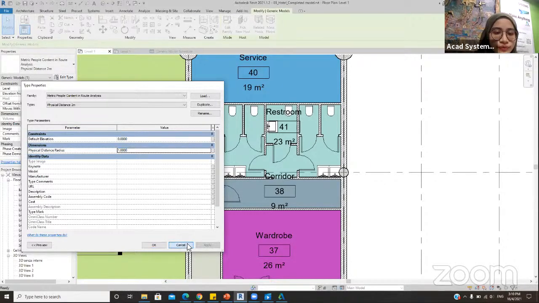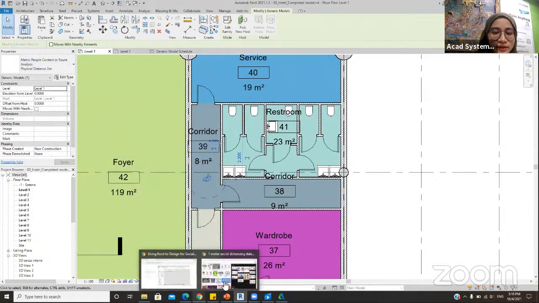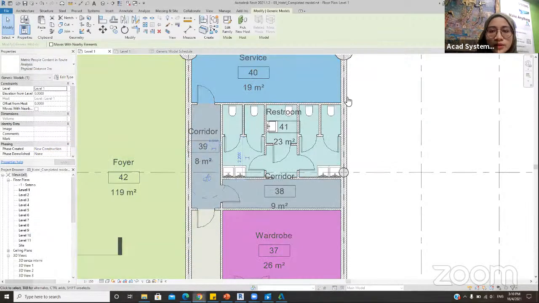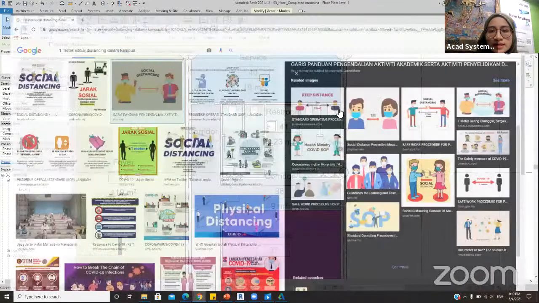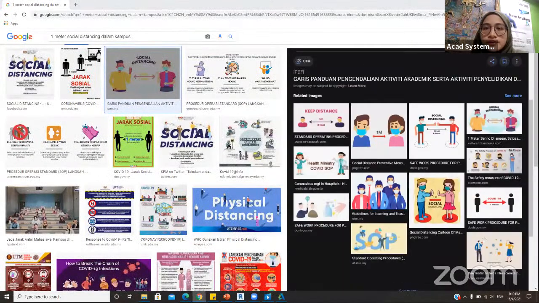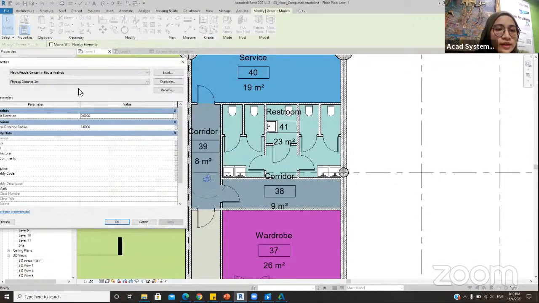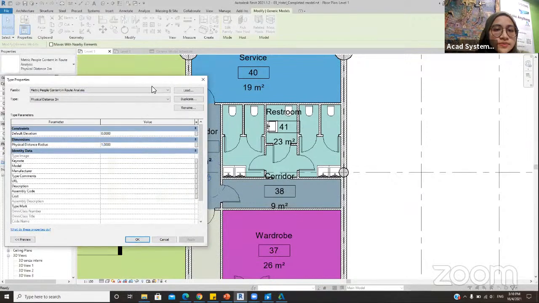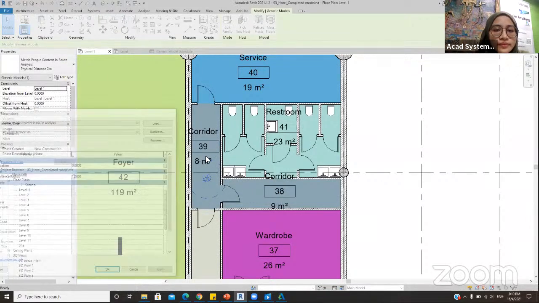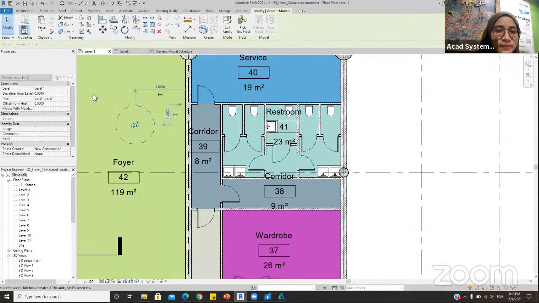If I show you from the Malaysian standard, we are required to have social distancing of 1 meter from each other, shoulder to shoulder. So if I edit type again, I have 1 meter over here. That is the radius. It means from the center up until the globe, the bubble over here.